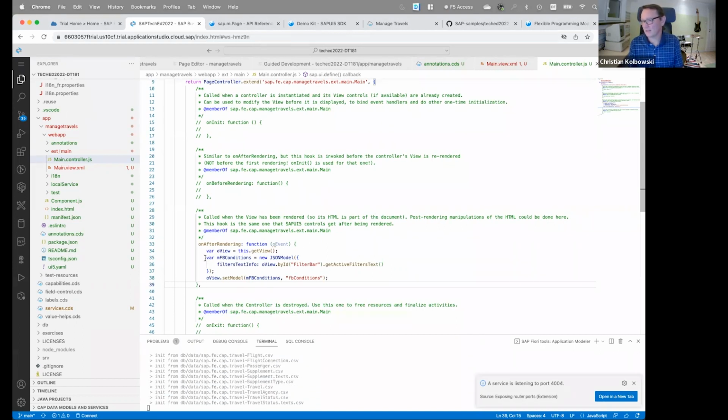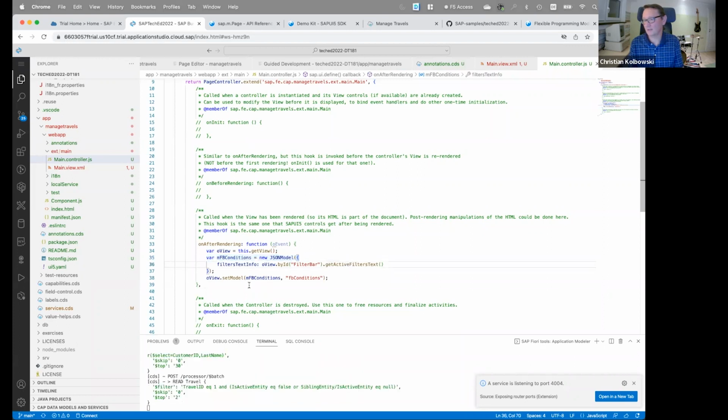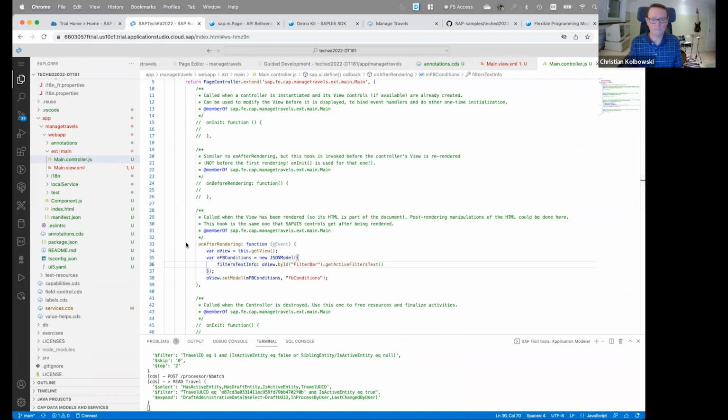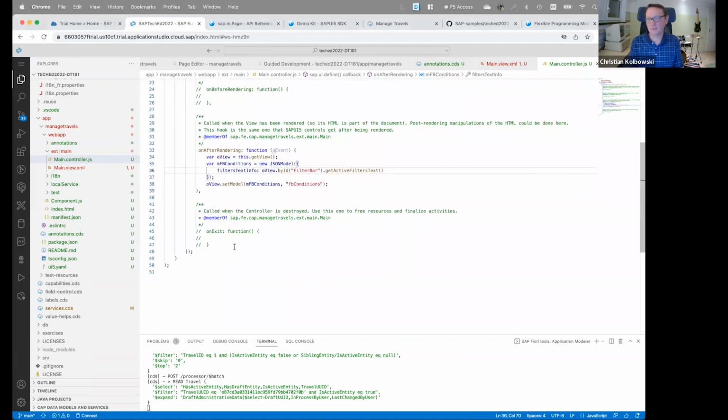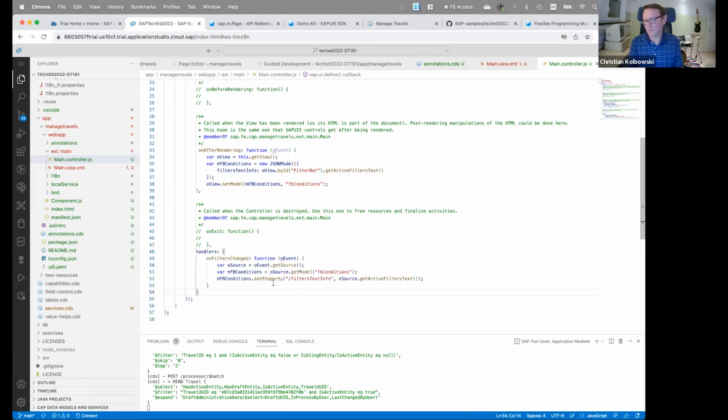So just taking now care about creation of the JSON model and setting the filter text to this property, which we refer to in the view. And for the filter change event handler, we add this one below here.